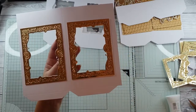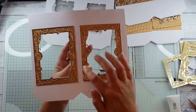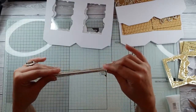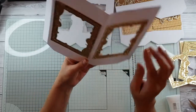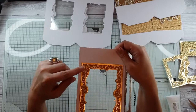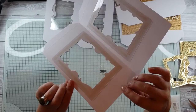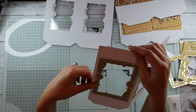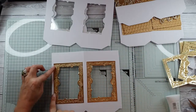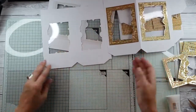Now remember I said to you, we have to make sure, so it is going to look like that. You're not going to get them completely lined up, do you understand what I'm saying? Because we've got the lip here, we've had to make room for this lip, because we don't want it overlapping onto here, do we? Actually it wouldn't have overlapped that much, but you do get a little bit of a difference just because of this lip on the side, right? So let's carry on and keep going.